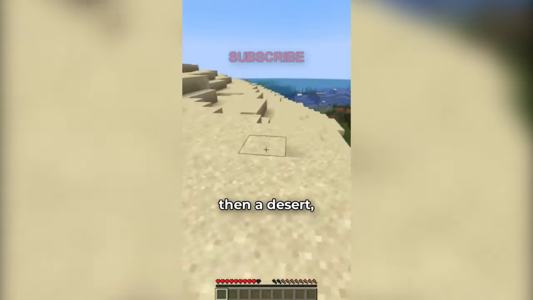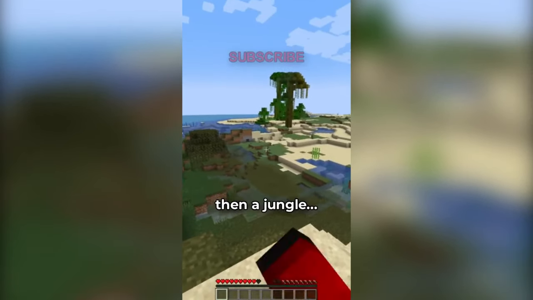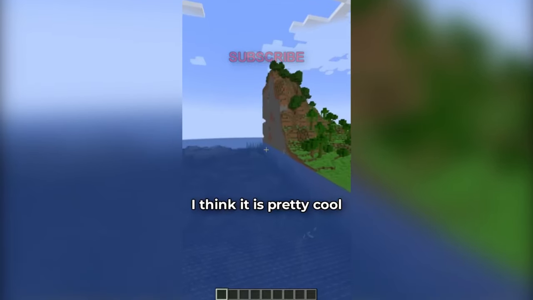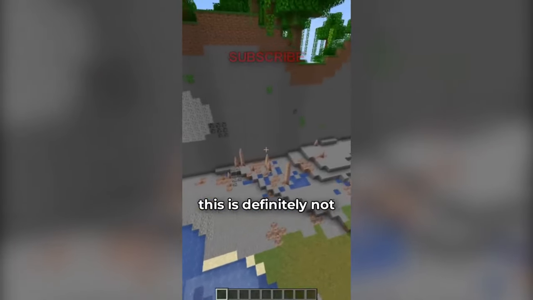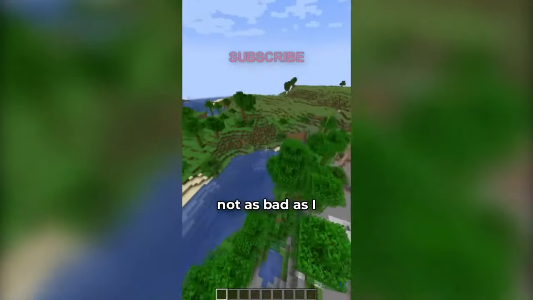There's a plains, then a desert, then a tiny little swamp, then a little bit of plains there too, then a jungle. Okay, this right here is definitely not how this is supposed to look. I think it is pretty cool though, because you can see where the Alpha world was and where the 1.20 chunk started loading. Right here especially, this is definitely not supposed to look like this. And the floating vines are a little odd. But yeah, not as bad as I thought it'd be.